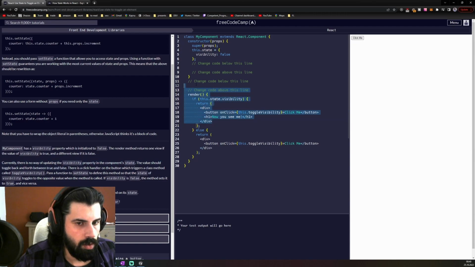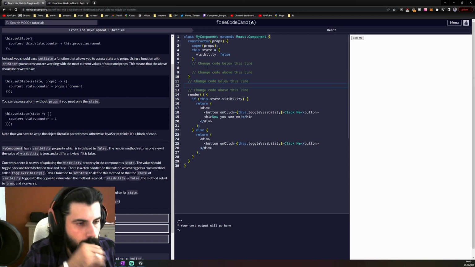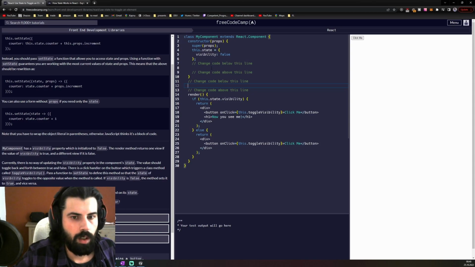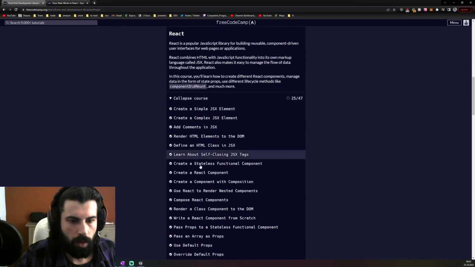Okay, it returns if value is visible. So here, first of all, we need to create a function, toggle visibility. I forgot how we're doing this.